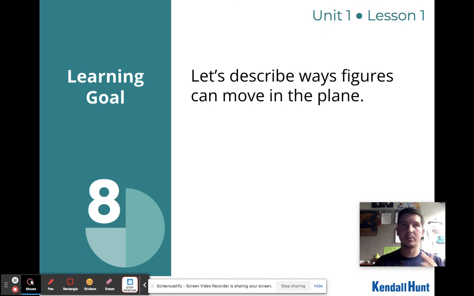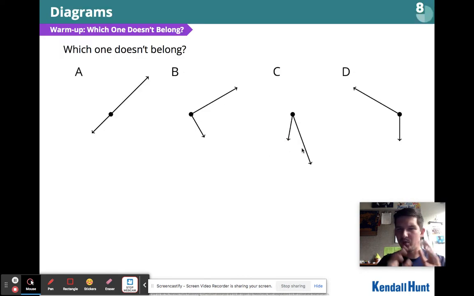That's our learning goal. Now remember, if you can't remember what a plane is, a plane is a flat surface. It's two-dimensional and extends indefinitely in all directions. Really, anything could be a plane that's two-dimensional and that you can move shapes around on. If you're not quite sure what a plane is, you can always look up "plane geometry" or "plane math" on Google, and it will give you videos and things you can watch on what a plane is.